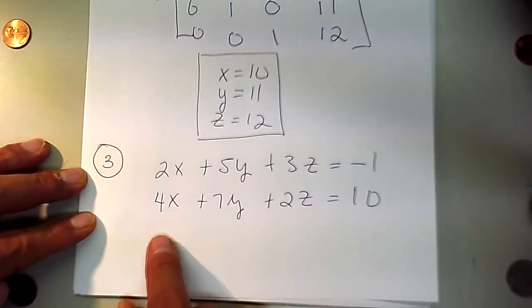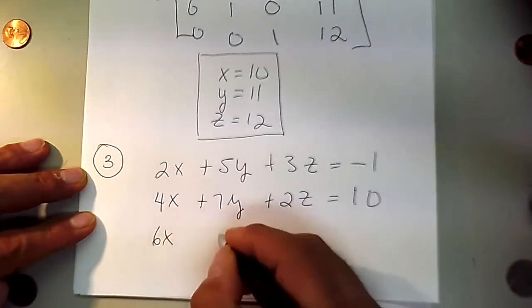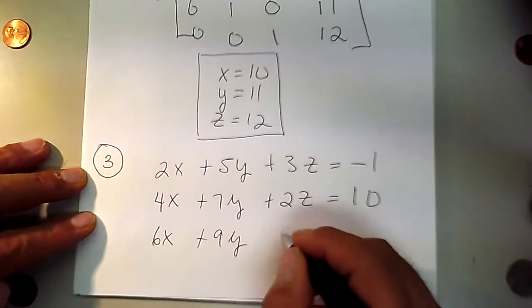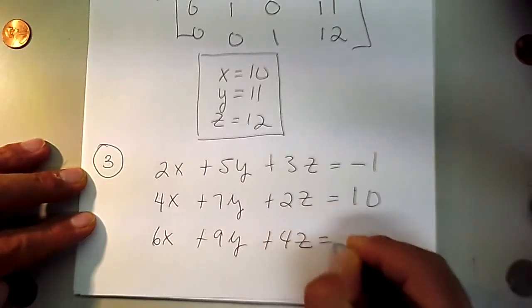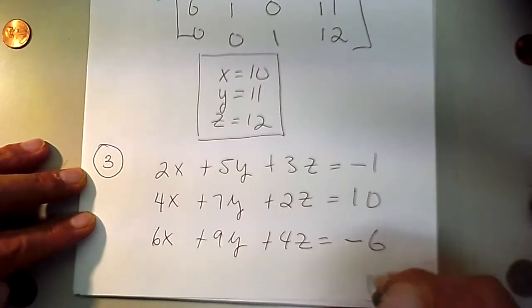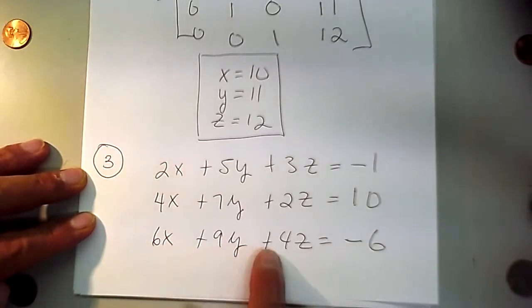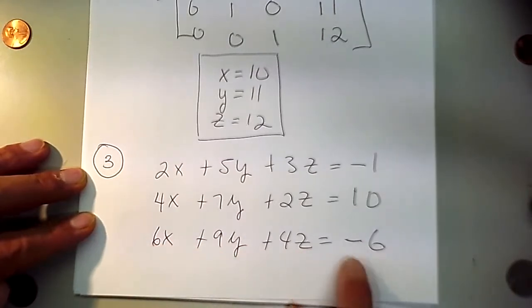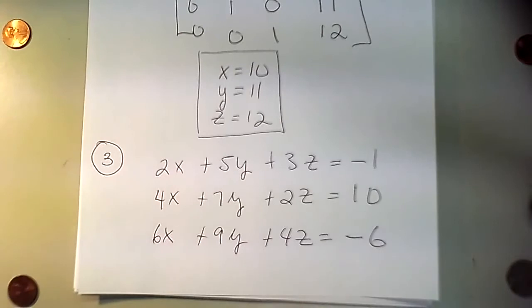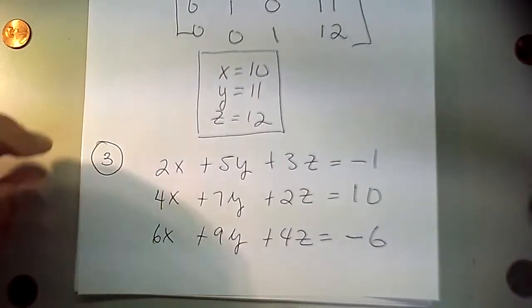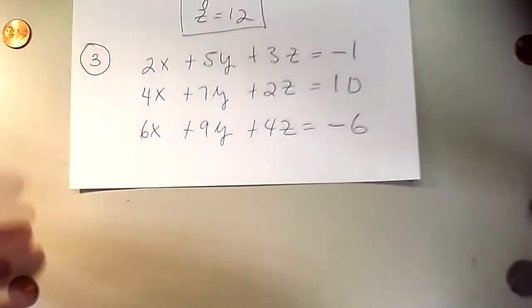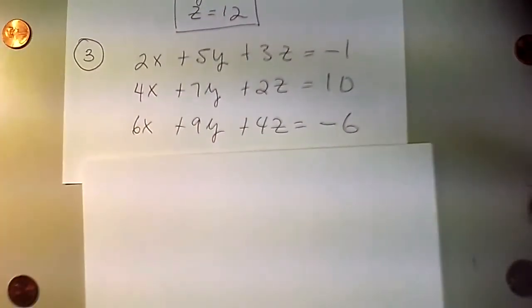And then 6x plus 9y plus 4z equals -6. Again, that tells us, because all of those are positive coefficients, at least one of the variables has to be negative. Now, I don't know if it will be -6 or not. We don't know what the answers are. If there's even an answer, we don't know. So at first, we have to have an open mind. We don't know whether we have an answer or not.